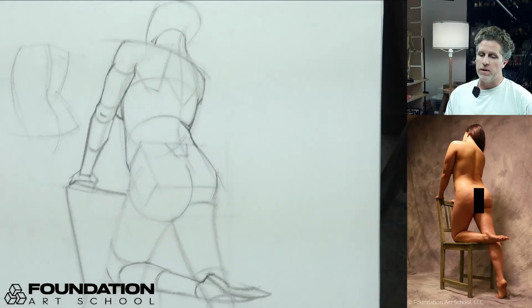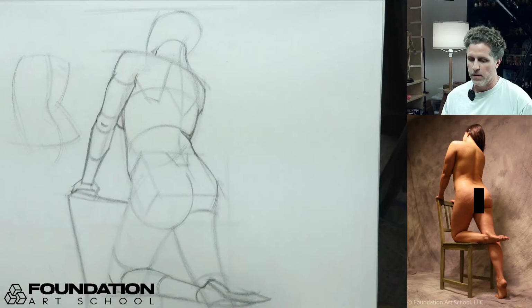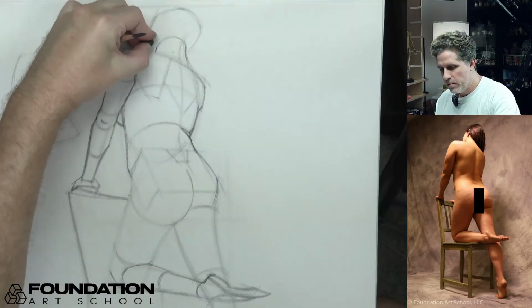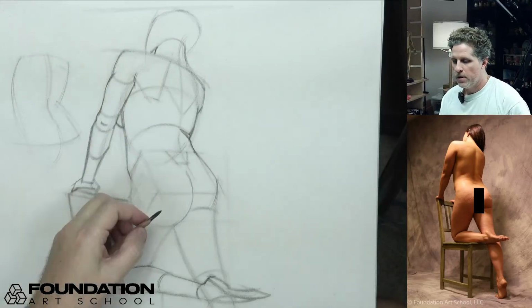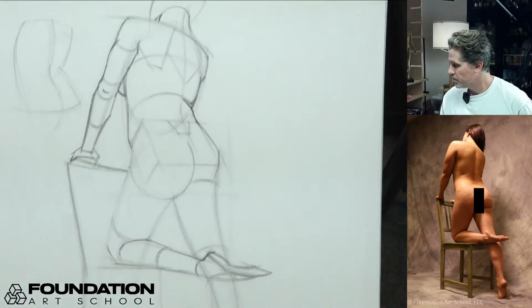But you have to be really careful. You can't just do them arbitrarily. They have to be guided by anatomy and the pose and where there's compression and where there's not. So they have to be very carefully inserted into the drawing. But if you can do it, it adds a lot, right? It really makes things more three-dimensional.